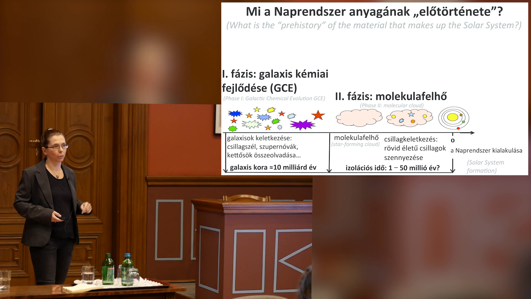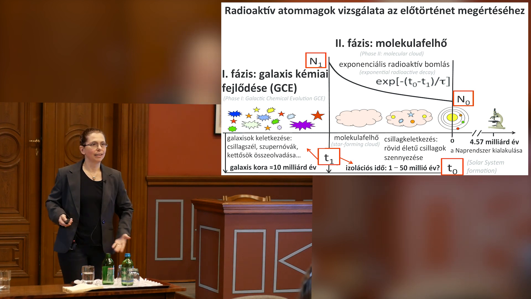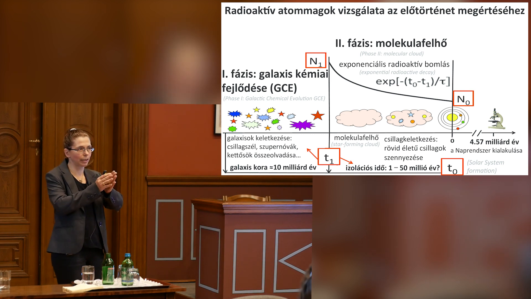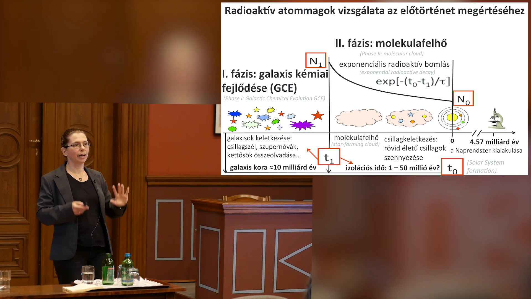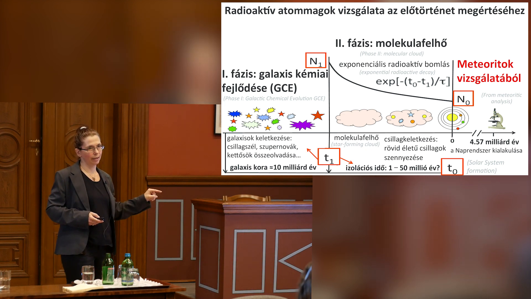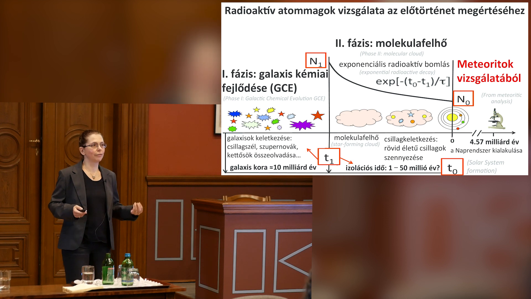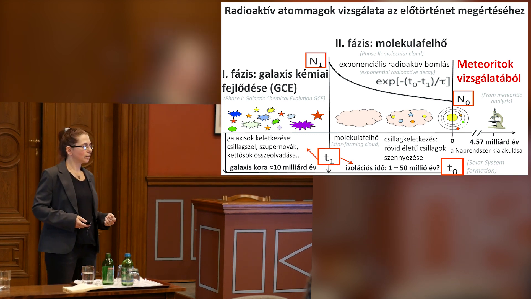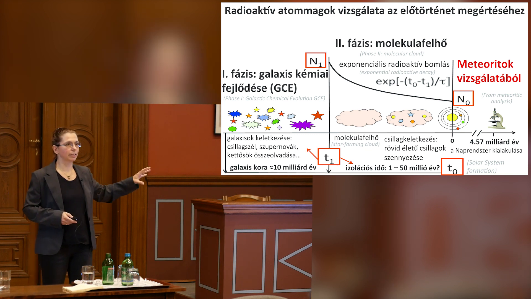We don't know how long it was in this stellar nursery before the Sun formed. Knowing more about it tells us about the circumstances of the Sun's birth and whether the Sun is a normal star or not. Interestingly, we know almost nothing about this a priori — that's why radioactive nuclei are so important as a tool. I apply the tool: using the exponential decay equation, I move from t0 to t1, where t1 tells me when the stellar nursery was born, giving me the elapsed time. I already have n0 from meteoritic data; now I need n1.